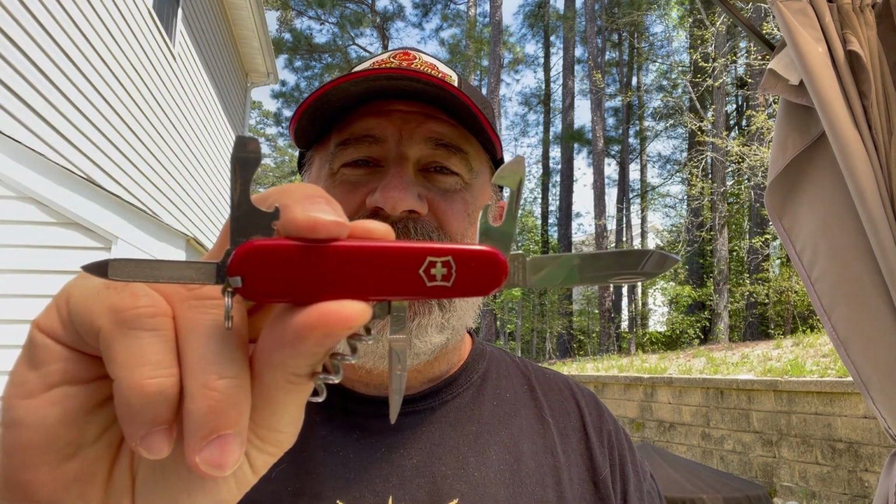Well, based on the number of times that it gets used and carried, it would have to be this Victorinox Swiss Army knife. Real basic, just a blade, bottle and can openers, corkscrew, leather punch, toothpick and, you know, nail file, that kind of thing. Nothing fancy, tweezers. Close it carefully. But I carry that thing everywhere.